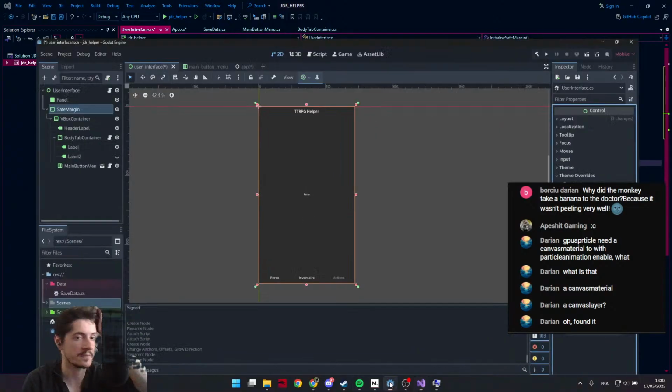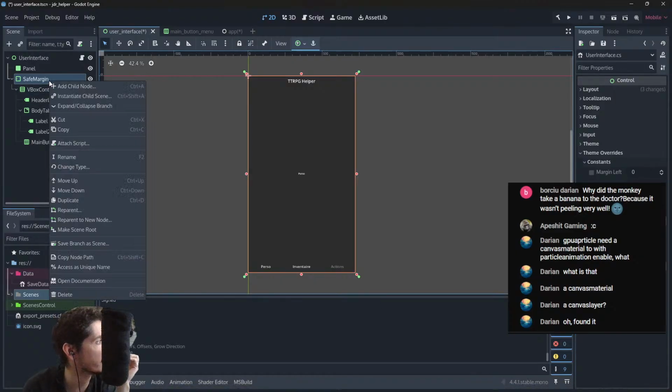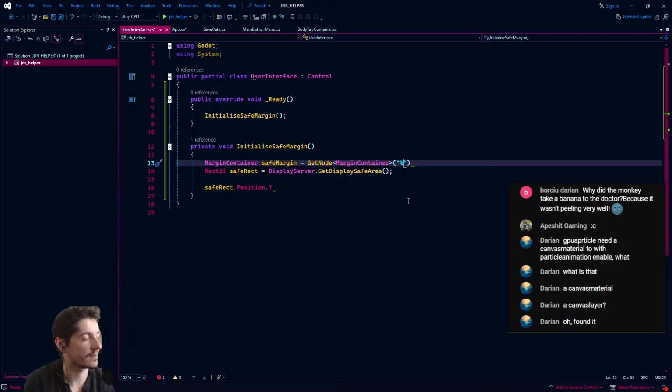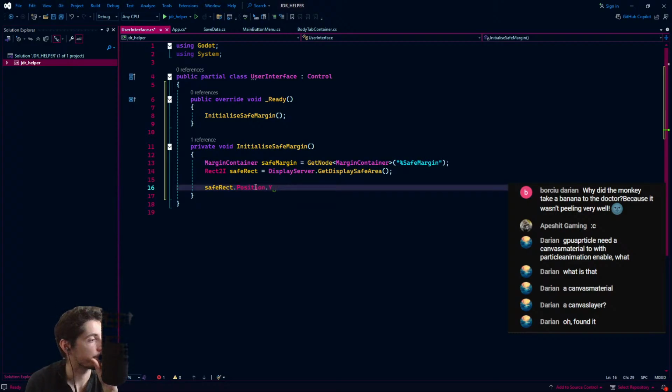What is its name? Safe margin. Save. Yeah.